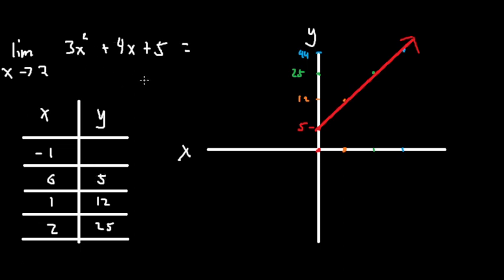Now, what is negative 1? You just substitute it again. So, it's gonna be, I think 12. Or, wait lang. Negative 1 squared plus 4 times negative 1 plus 5. So, it's gonna be 3 minus 4 plus 5. So, 4 plus 5 is 9. 3 minus 9 is negative 6. So, negative 6 ang ating negative 1. So, let us plot where negative 6 is.